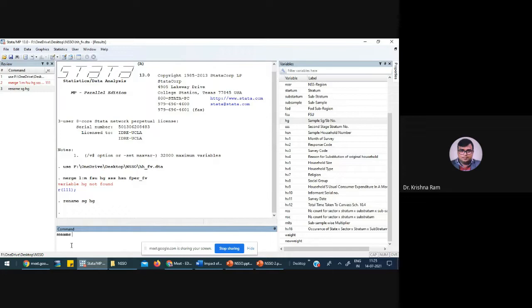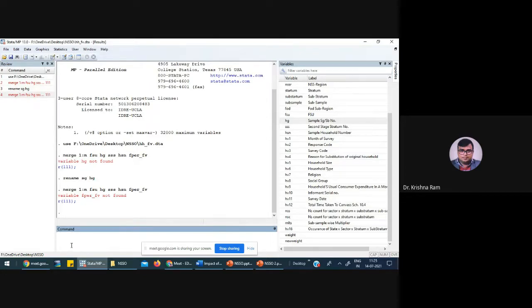If you type the same command again, it's saying that the variable, oh, sorry, here you need to type using FPER FB.